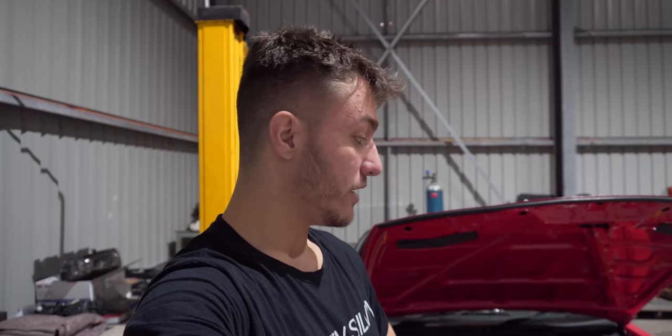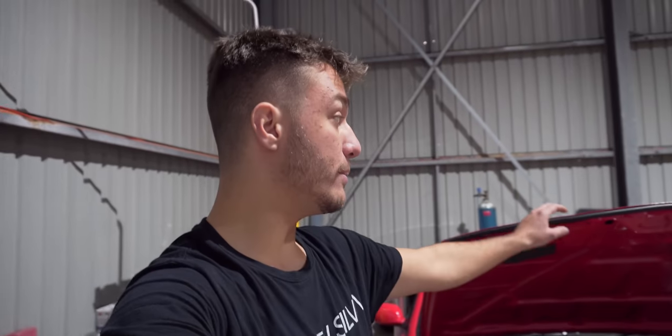Now to the story of how I ended up with this exact SR20 swap. So about a year ago, my parents were building a house and the apprentice that was doing most of the cabling in the house had to go into the garage for some reason. And obviously this was at home at the time and it had no bonnet on. And I was at work and mum goes, oh, there was someone that was really liking the car. They asked a few questions and she just remembered the letters RB.